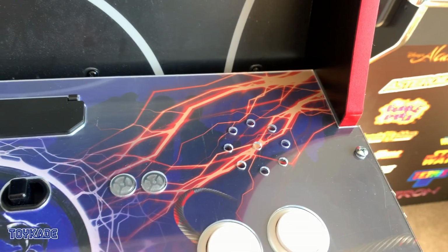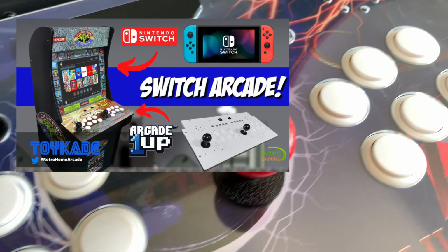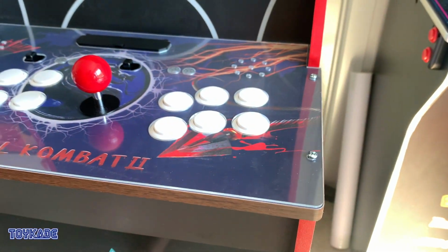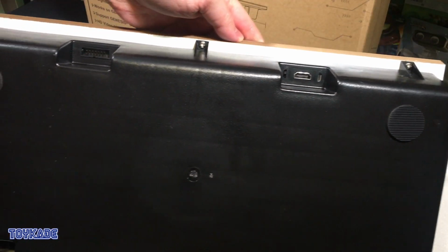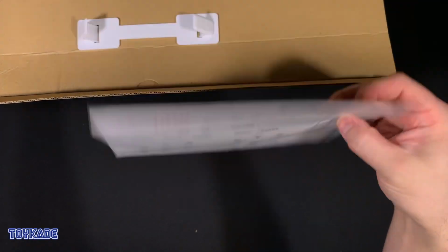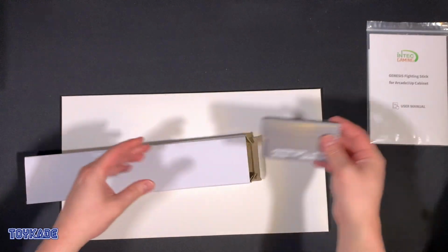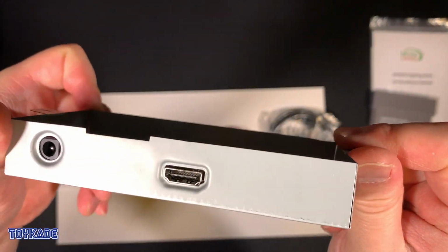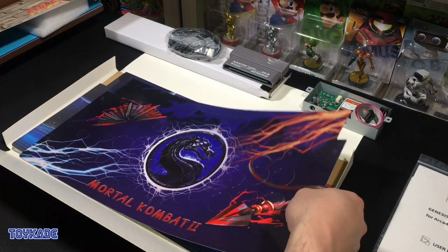I won't be going through a detailed unboxing and installation, as you have seen the installation process in my other Intec Gaming videos. But in short, out of the box you get the same content as the NES version, which includes a 2-player control panel and a deck protector with 6 buttons on either side. On the underside there's a HDMI out port, ribbon port, and 4 rubber feet bumpers. There's also instruction manuals and button stickers. It also has the inclusion of the Master System adapter to allow you to play your classic 8-bit cartridges. A PCB board to convert your Arcade1up to have a HDMI input. And finally, the original cheap and tacky control panel artwork found in the NES and Switch version as well.